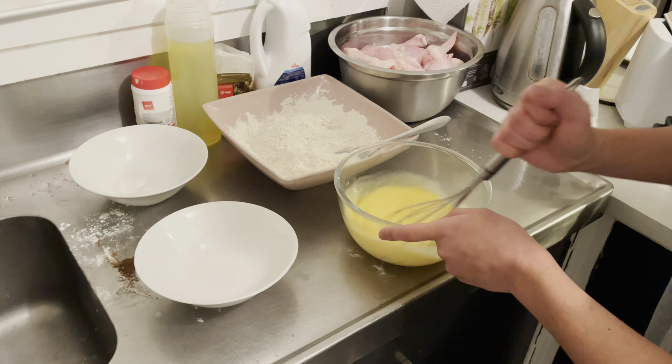So next is to dredge the chicken in the flour mixture and make sure the chicken piece is well coated. Shake off the excess flour. Coat each piece of chicken thoroughly in the egg wash, then dredge for a second time in the flour mixture. Double dredging ang tawag dyan.